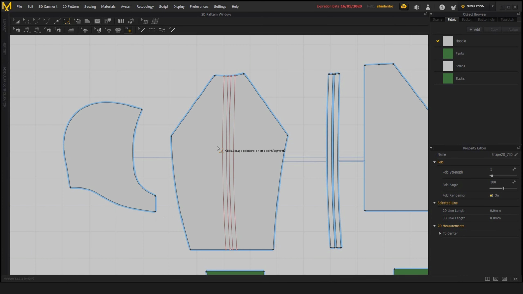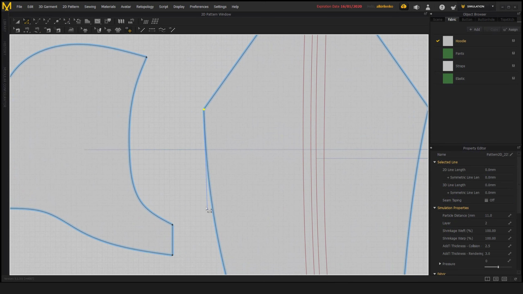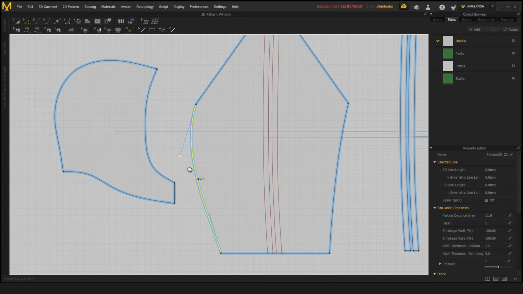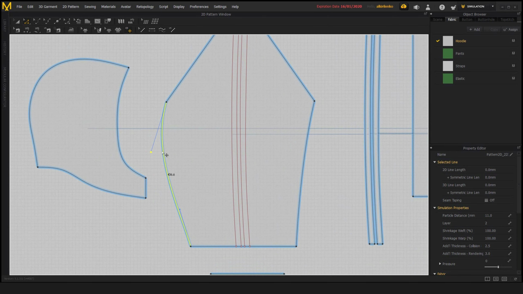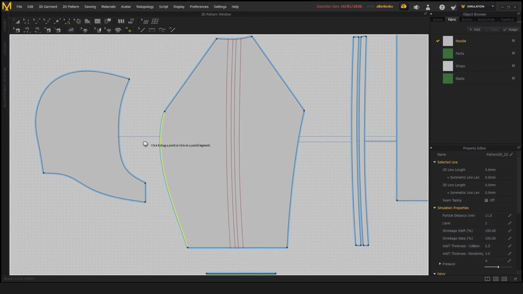This tool can also be used to modify some segments that have Bezier points, and those points are indicated by having those little handles. So if I move this handle, I can modify the curvature. If you worked with image editing programs like Photoshop, you're probably familiar with this kind of curvature, but you can find it in 3D applications as well. So if there is a segment that has these Bezier points, this tool can work to modify the curvature itself.